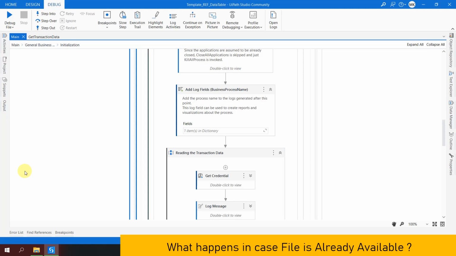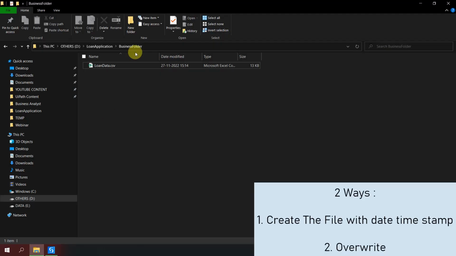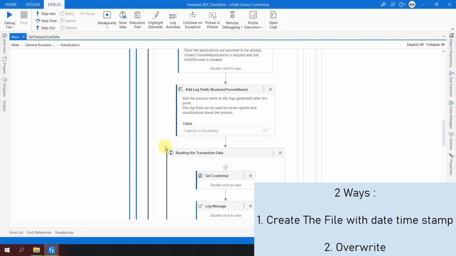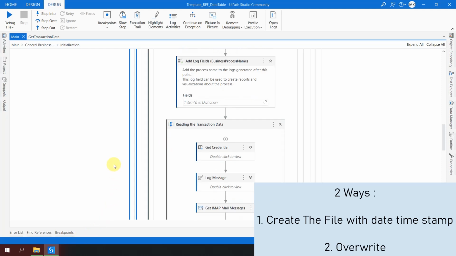Now there are two approaches to solving this which I see as of now. One is, when we are saving the attachment, we can put underscore date underscore time and seconds so that this file becomes unique. The second is, when somebody reruns the complete robot from the orchestrator, I want it to replace the file. That also can be a solution, but you have to make sure that all the previous changes would be lost, right? So let's say we want to replace it.